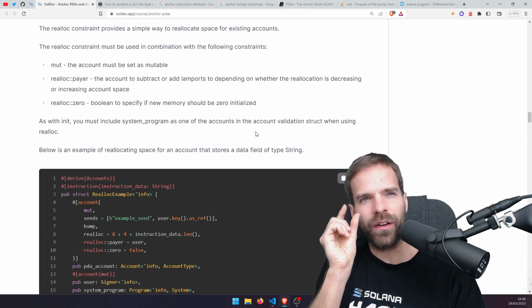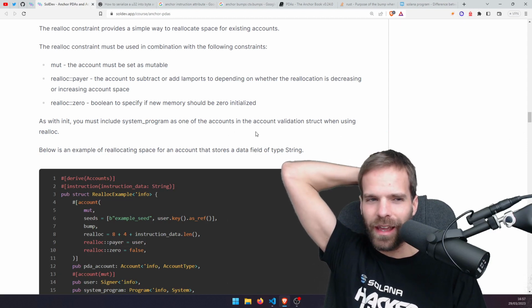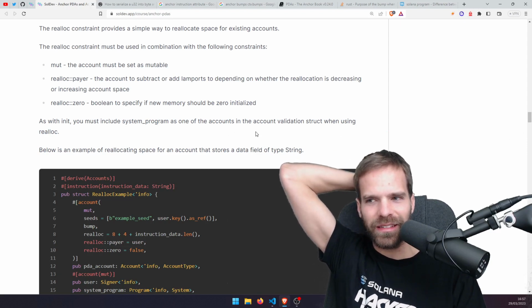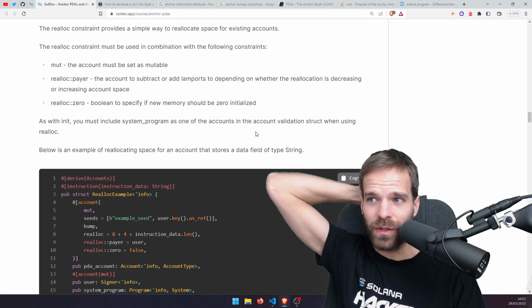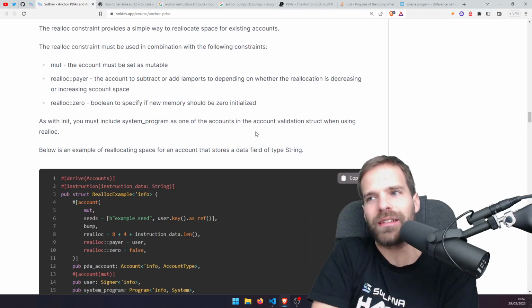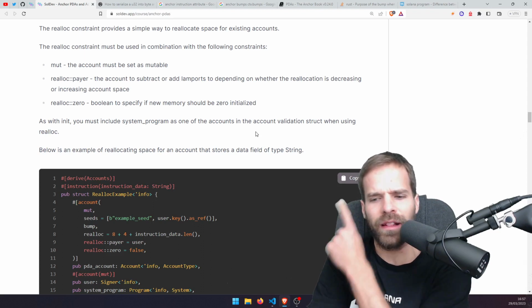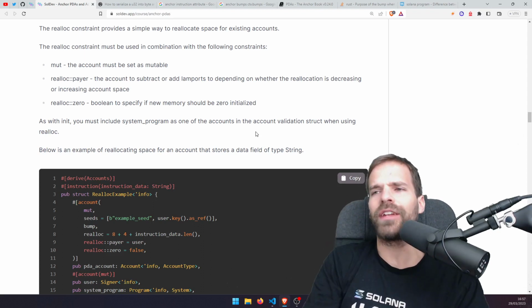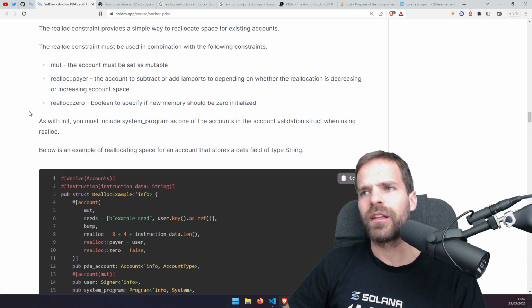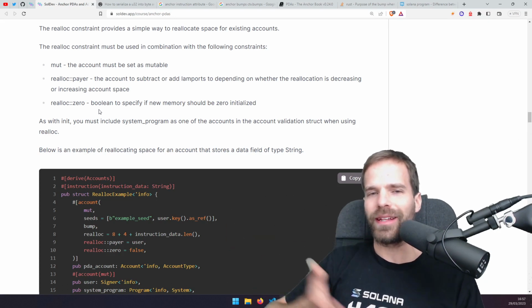The 0 initialization is only then important if we realloc it to a smaller amount that then the remaining data is still there. There was an attack. I did a capture the flag where there was an attack like this, where they didn't set the realloc 0 and then you could overwrite some, but only in an old version. Actually, I have a video about that. I'll link it here. So yeah, I don't want to go into too much detail. It basically just says whether or not it should write zeros there.